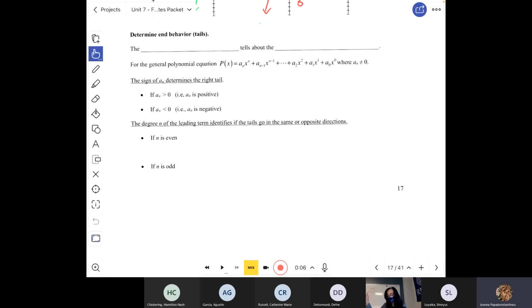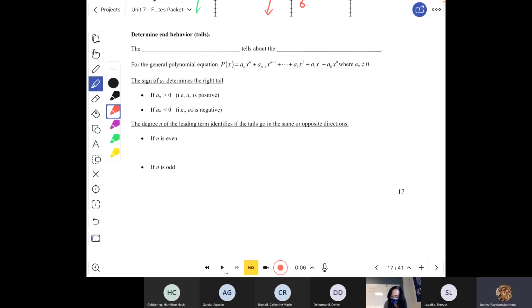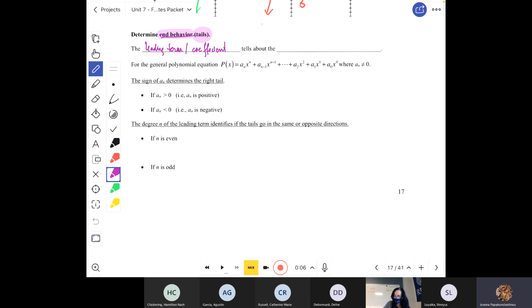There's something else that we can use to describe graphs, in addition to being smooth or continuous or not smooth or not continuous. And that requires our looking at what's known as the end behavior, also known as the tails of the graph. So you will have to look at graphs and describe the end behavior, what is happening in the tails. If we look at the leading term, in particular the coefficient, and the leading term, that is going to tell us about the end behavior, the tails.